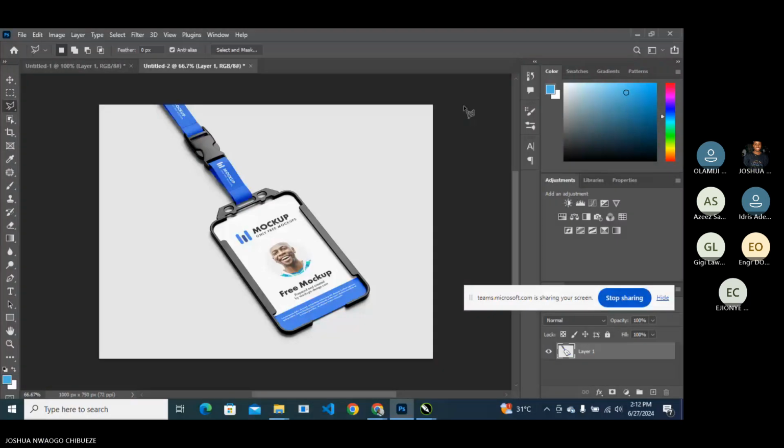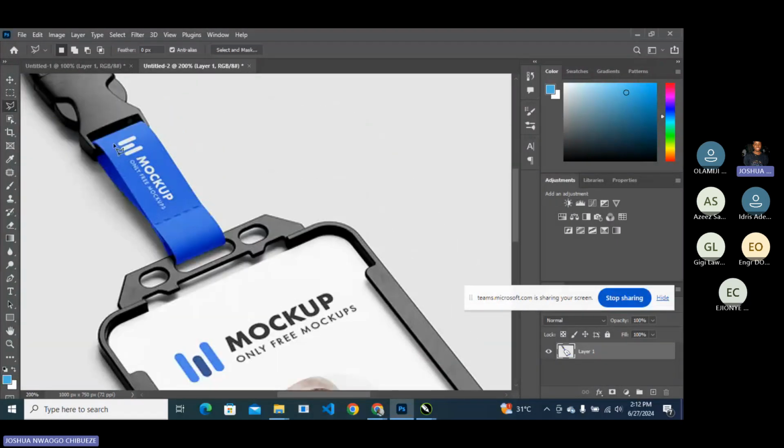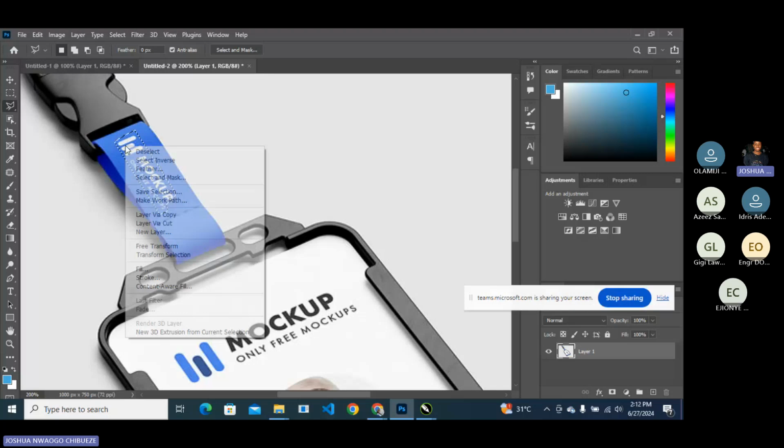Yeah. So with Photoshop, we can manipulate images, like I said, trace out this part and ask it to fill.